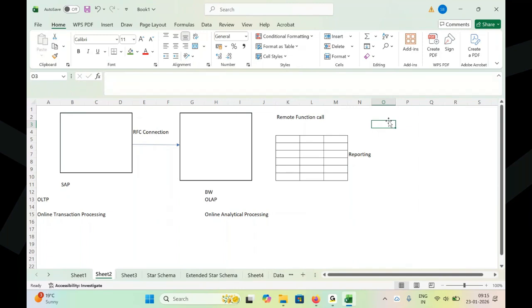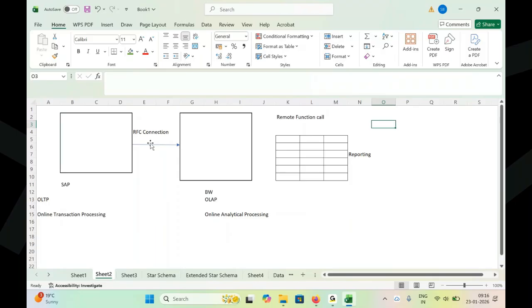What is my current stock? What is my yesterday stock? What is my opening stock for that material in this plant? If you want to know the status, we can generate the report, and we generate the report only one time.